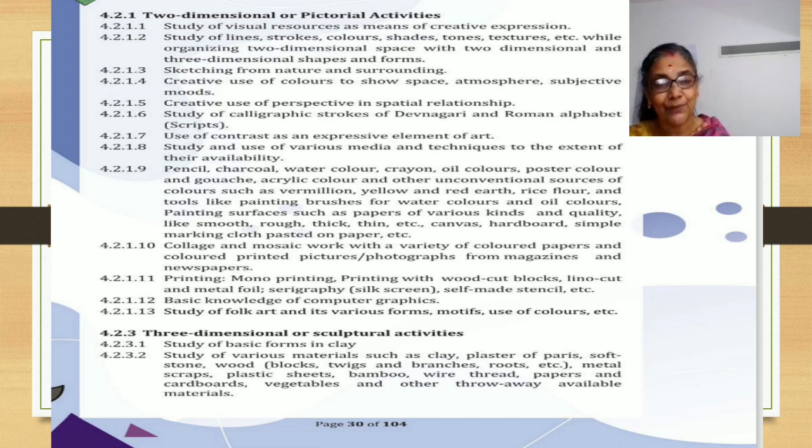Most of the children used to draw on the desk, most of that happens. But yes, now that offline classes have started, this also used to happen. So as far as the project is concerned, where you have to draw on a paper, whether it is thick paper, a canvas, or a cloth, whether silky cloth or cotton, it goes smooth, rough, thick, thin, canvas, hardboard. Symbol marking, cloth pasted on paper. Yes, on paper you can also paste the cloth, like that. Different ways it can be depicted, what they are learning, they can be depicted.